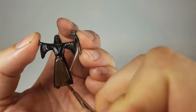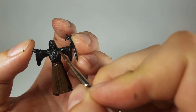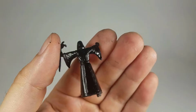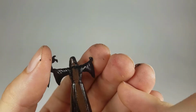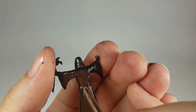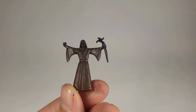If you're getting complete coverage with a single layer of this real dark brown, then you probably have it a little bit too thick. You're going to want it to be thin enough that a single layer does not cover it. His cloak is going to be multicolored by the time we're done, but just make sure you get the front, the back, his hood, basically all around him. I decided to go with a real dark brown to make it sort of like a monk style cloak rather than like a white cloak. So there's after 2 coats. You can see it's nice solid thick like chocolate color, like a dark chocolate.